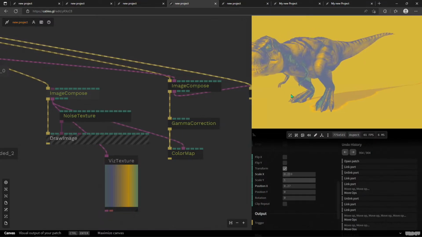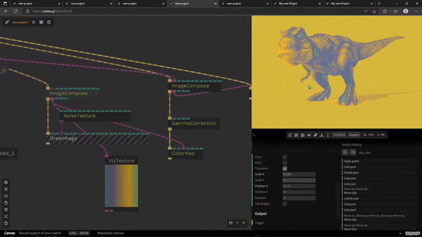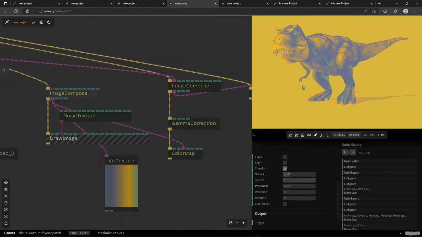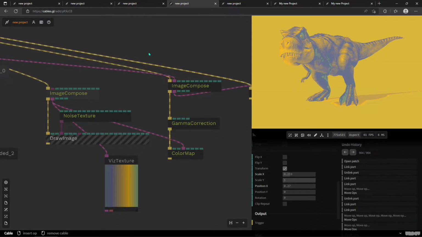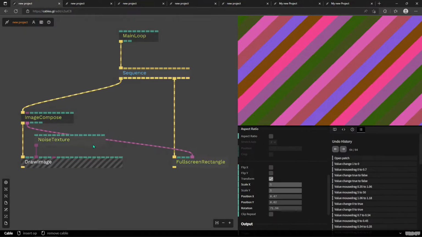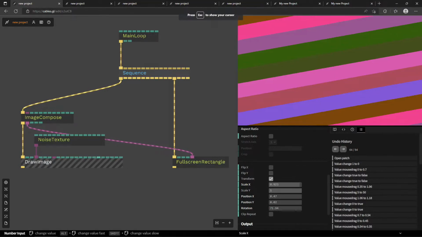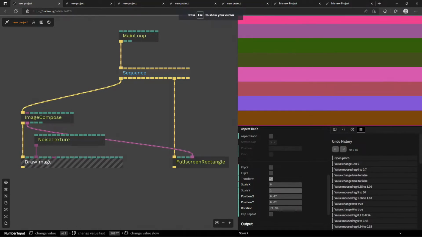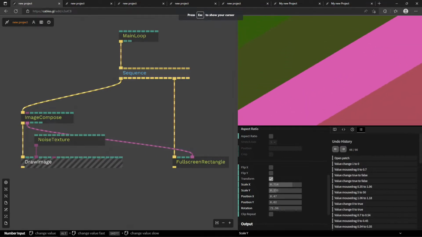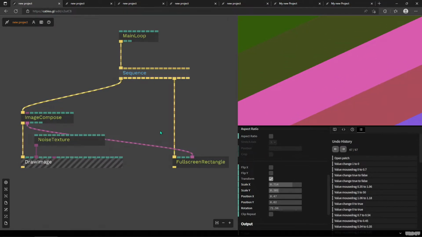It's not a super glitched out weird image where darks are white and all that stuff. So again, I want you to be using this DrawImage with gradients. It's really cool to manipulate the position and the scaling of it to quickly get into interesting combinations of colors. Okay, well, what else can we do?